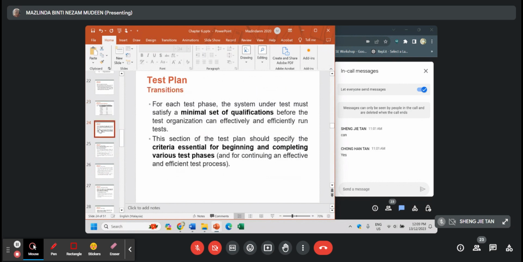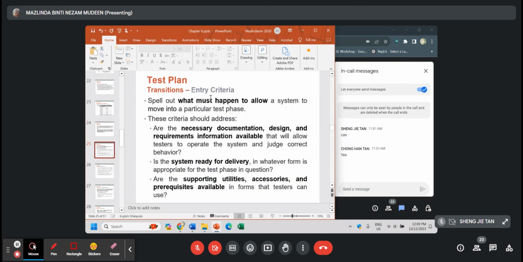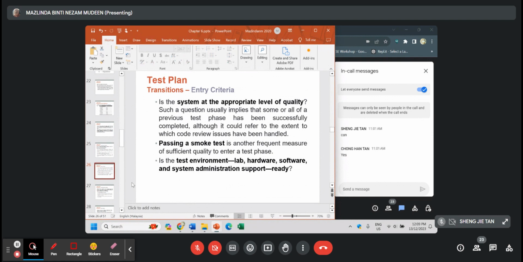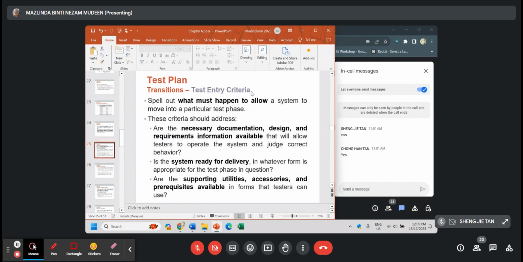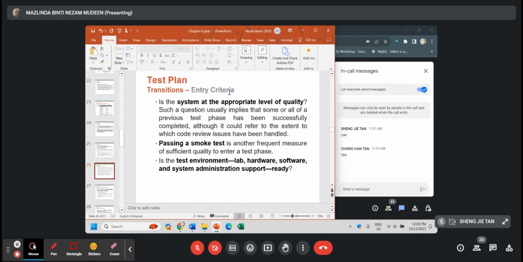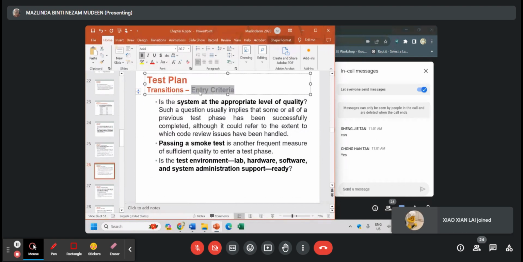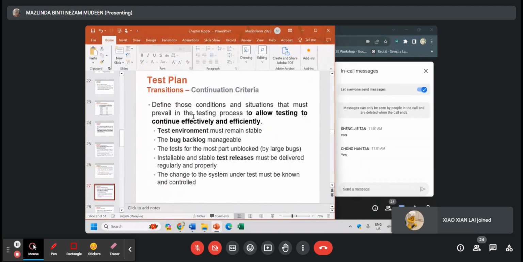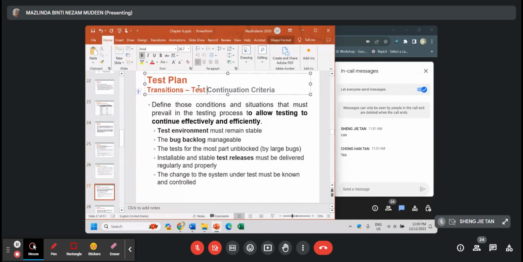And then the transition, so transition is actually the test entry criteria. Okay, the test entry criteria, and then yours is only two, test entry criteria and the test exit criteria. And this test continuation criteria, you don't need it.